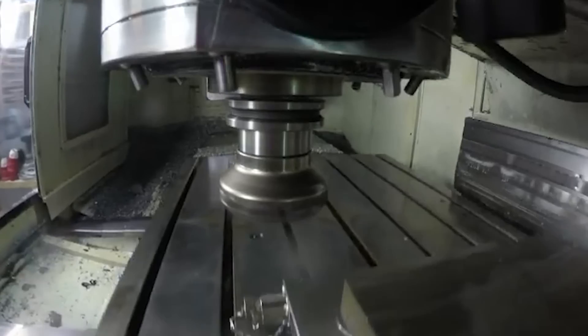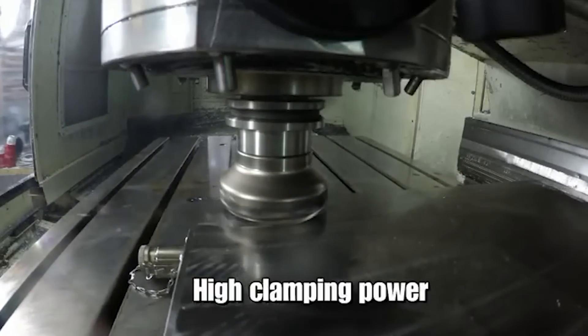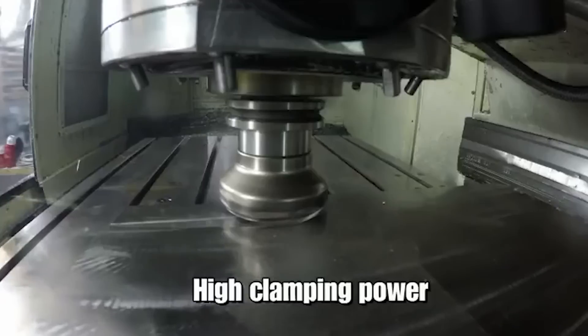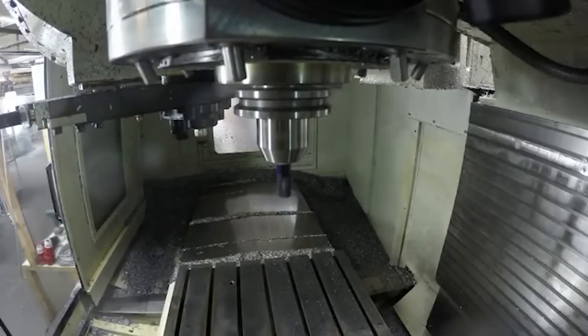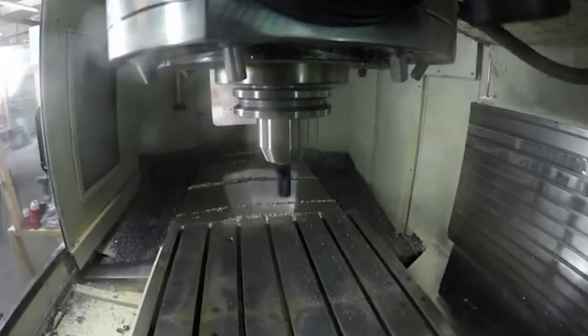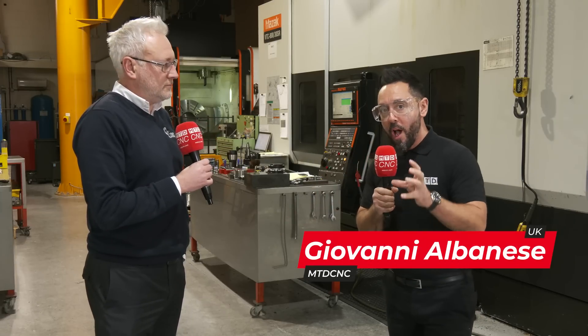This offers a great solution for magnetic clamping and it's an area that we really would like to get involved in and push more. This is fairly new to the group and an area we're looking to increase. There's certainly a lot of demand for magnetic work holding in the UK that has not been fully utilised yet. Today I'm at the home of SMW Autoblock Talbrook in Nottingham to find out more about the standard products that they can supply.